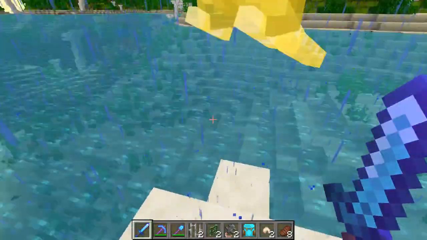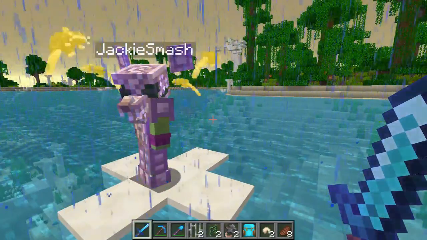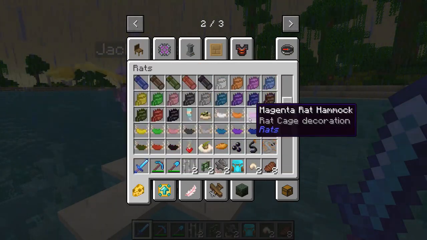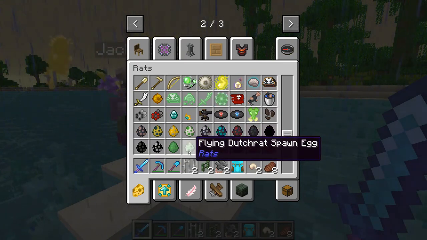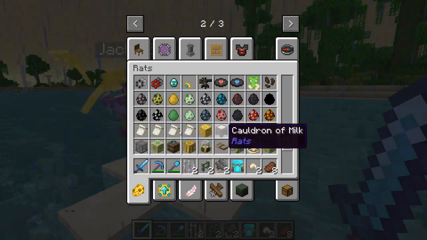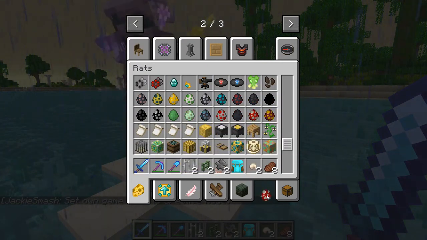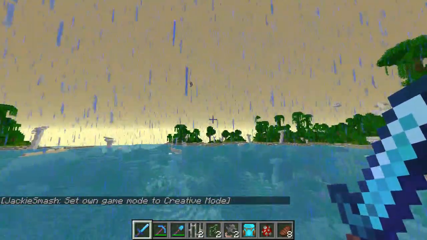Alright, do we have Baron? No, I thought you were gonna do it. I'm in survival. Should we go to maybe an area that we can walk on, like the runway, instead of just water? Yeah, probably, but I cannot find his spawn egg. Oh, here we go, Rat Baron. Let's fly. Come fly with me.